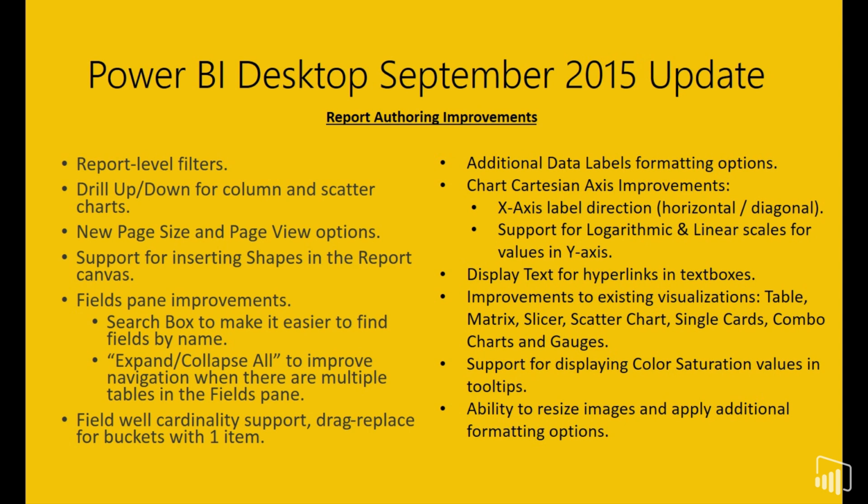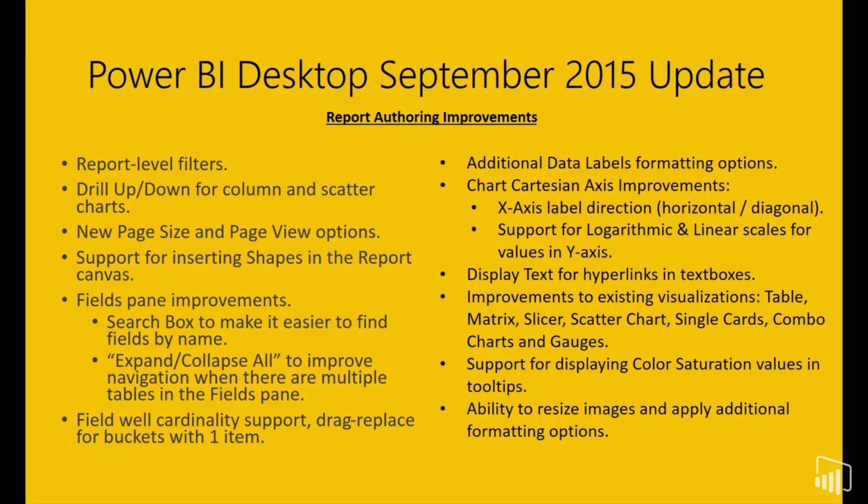On slicers, we support the ability to select all or unselect all with a single click within the slicer control, and we also added additional formatting options for slicers, like the outline and background, as well as being able to format the title or the font color and background of the header and the rows, and the fonts for them. A scatter chart would be another one that we've improved. Now you are able to configure the bubbles' color stroke.